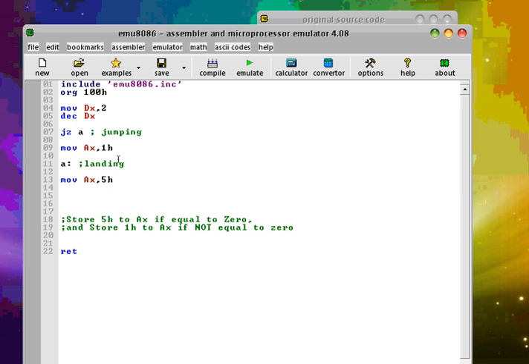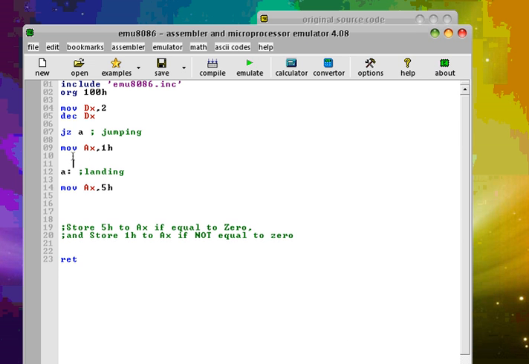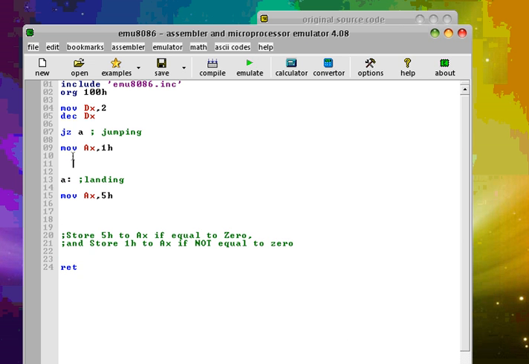So in order to compensate for that, we just simply add a jump instruction over here. We can jump and call it skip, or JMP skip, and we can place this skip right here.